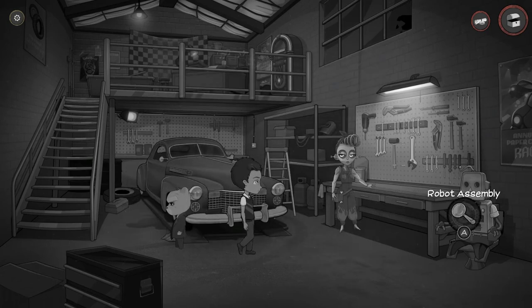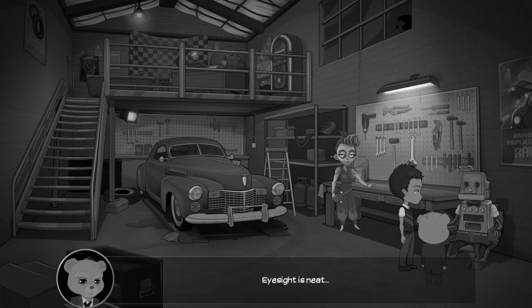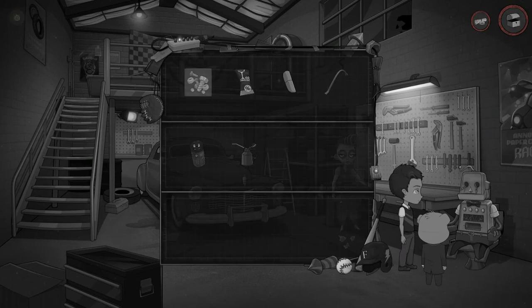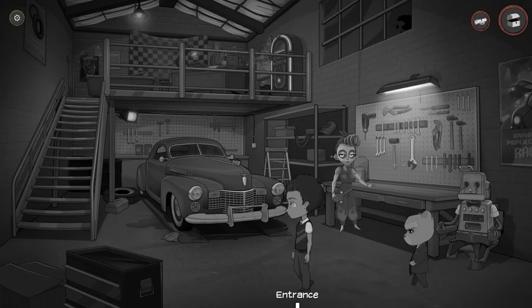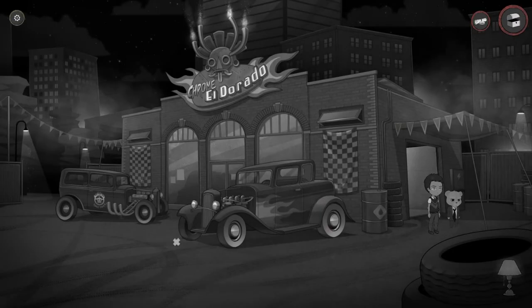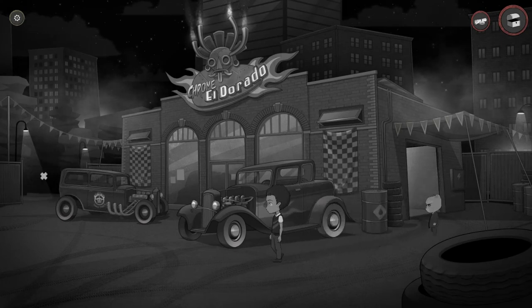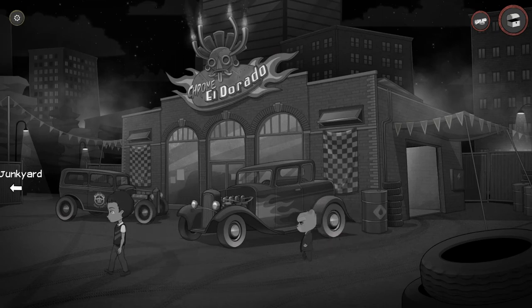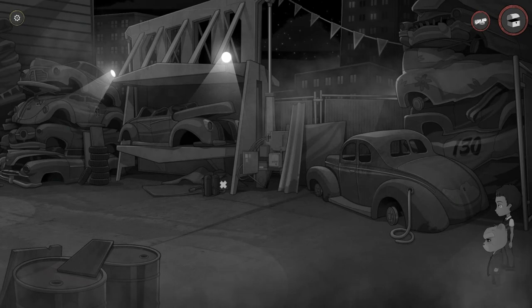So I need more cables, too. Okay. Cool. He'll be able to see now. Eyesight is neat. Right? Okay. No, I need... Okay, I see. That doesn't need oiling. Okay, I think I need to go get the eyes. And the kitty cat. I don't know what else I need. I kind of went too fast, and I don't know.